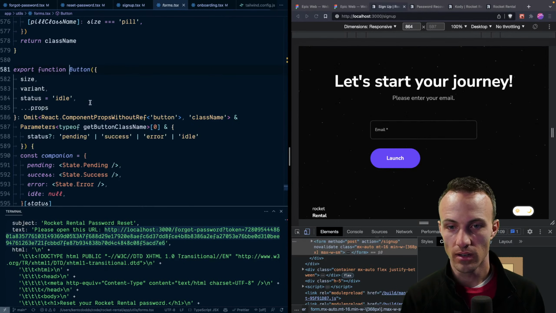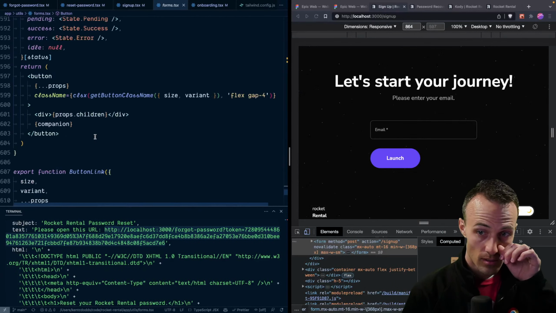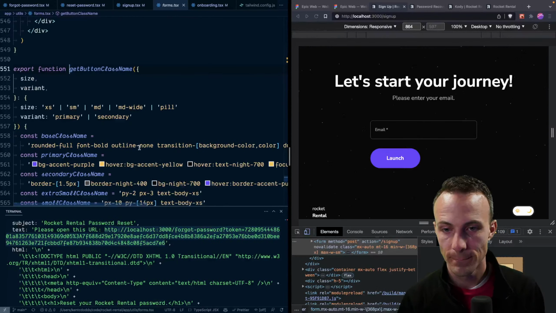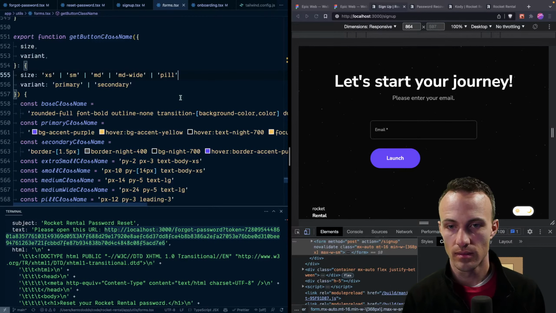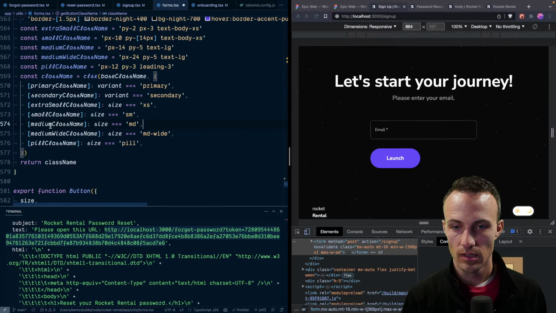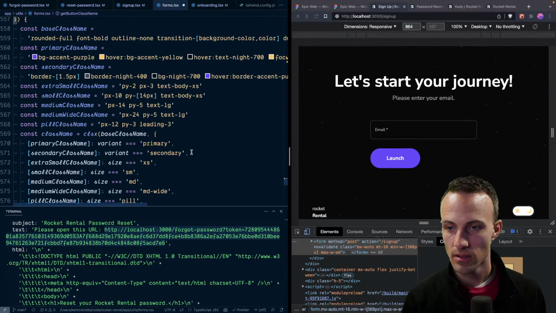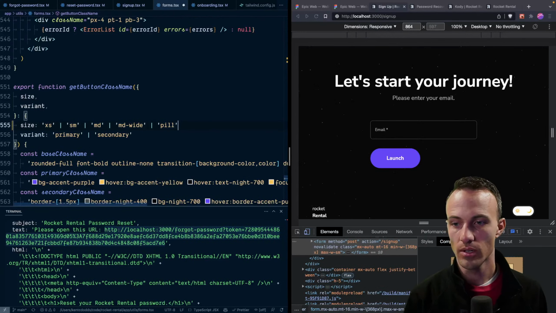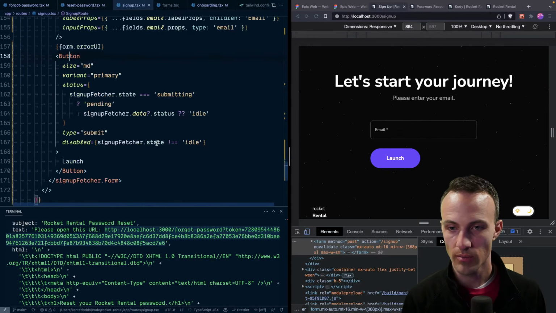Yeah, okay, so our button needs a MD full. It's basically, oh, you know what? Yeah, we can actually just slap a full class name on this, the width full. Yep, that's fine.